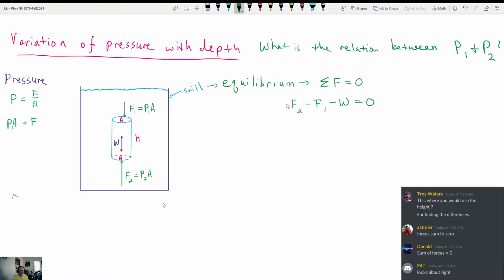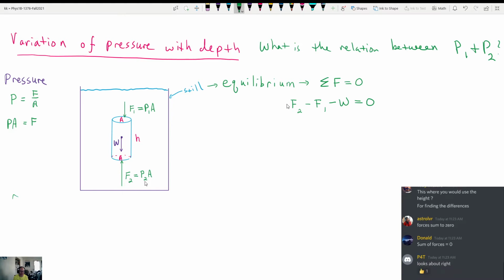Now, again, we said that the force coming from the bottom is coming from the water pressure. There's water in here. It exerts pressure on all surfaces. It must exert a pressure on the bottom. That pressure was whatever the pressure down here is. This is P2, the pressure at this point, right? So P2 times the area gives us the force on the bottom. So we plug that in here.